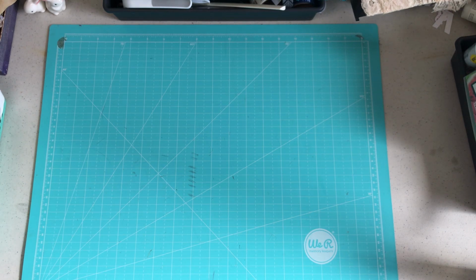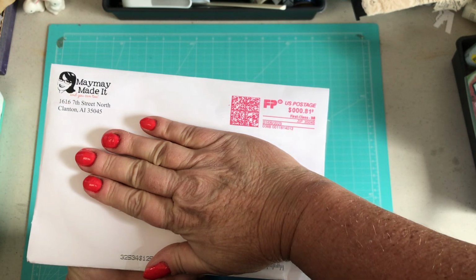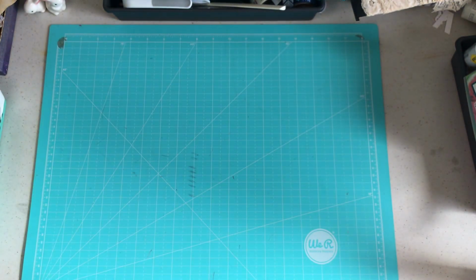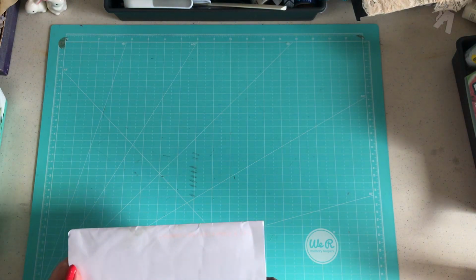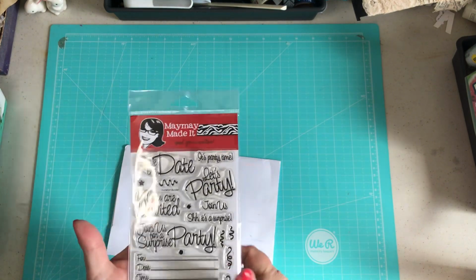And next I have, this is a quick one. Actually, I did not cover my address on here. This is from Maymay Made It. I'm in her stamp club. I know I have not been showing you the stamp clubs from there, but this is this month's.